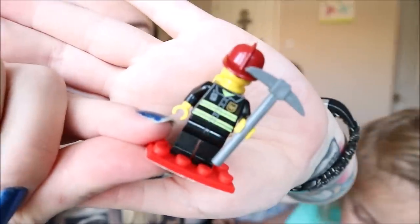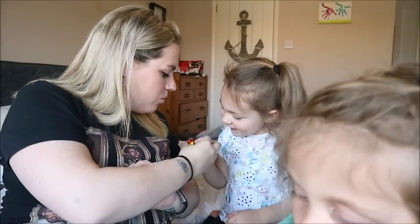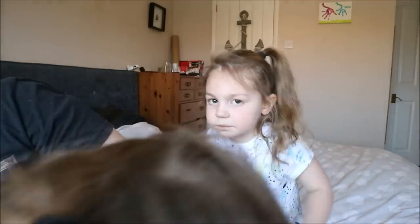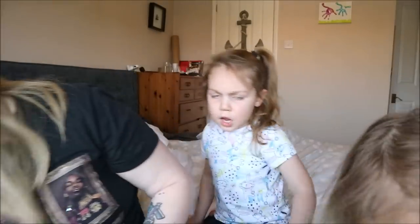So this is the little Lego man we got, the second one. How cool is he? I wonder what else there's going to be. Another one. Yeah, there's lots. Okay, let Mummy get... What's this? No, Ari, get back on the bed, baby.